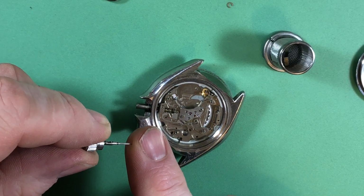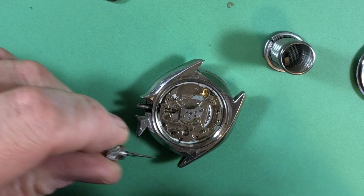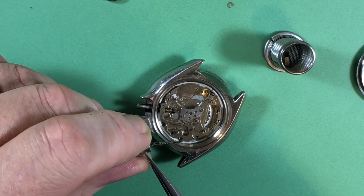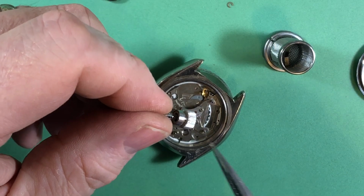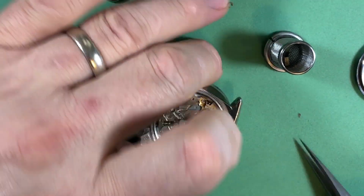Yeah, it's still got its stem rest washer, which is great. Crown is nice and dirty. Look at that. I'll have to hand clean that. The knurling always holds the grot, and I always have to end up hand cleaning it.